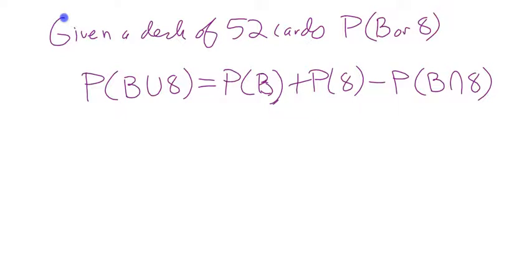Okay. Do we need to do a Venn diagram? I don't know. How many black cards are there? 26 out of. Okay, so remember, these aren't numbers, right? If we were counting the number of blacks or the number of 8s, but these are probabilities, so it's favorable over total. How many 8s are there? 4 out of. How many black 8s are there? 2.